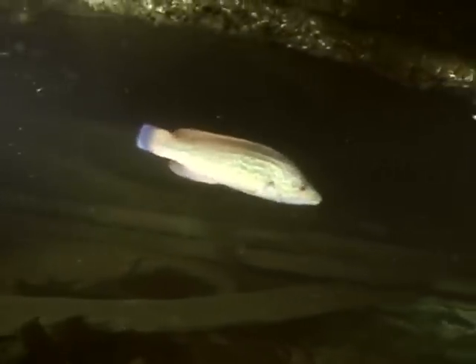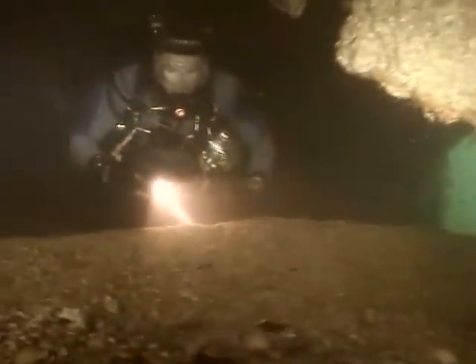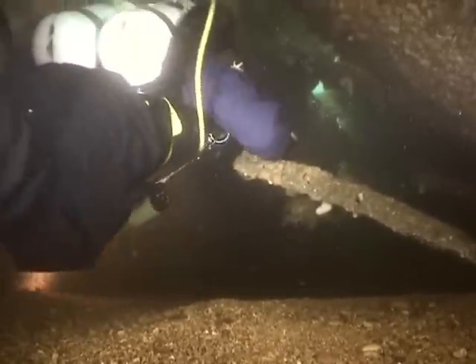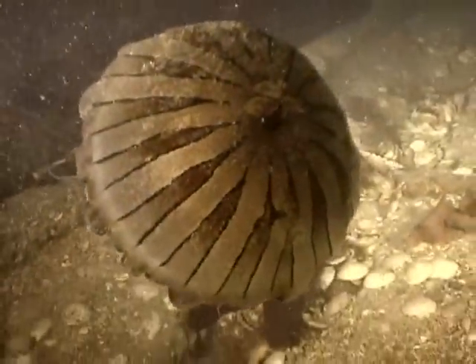Most of the broken wreckage stands about three metres proud of the seabed, though her boilers are a good five metres from the sand and shingle. The wreck offers many swim-throughs, and beneath her hull plates you can find tunnels bursting with life, like this feeding sea cucumber. It's a good place to practise your buoyancy skills, and you'll be surprised what you can find underneath the hull plates, like this compass jellyfish. It's a relatively shallow and relaxed dive, so you should have plenty of time to explore the wreckage.